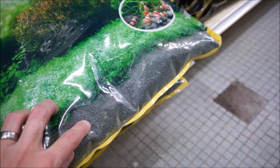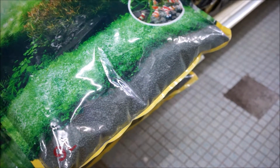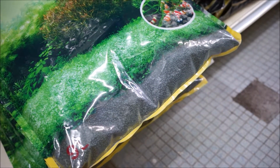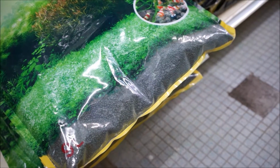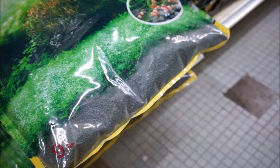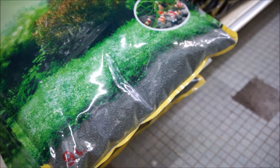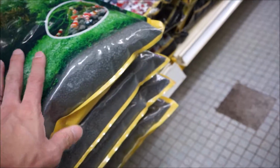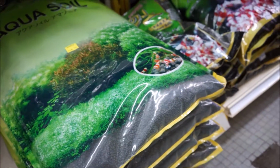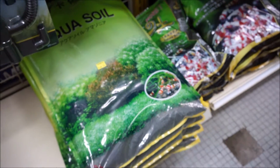And also, I don't think you can see it here, but it's not matte. It's a bit shiny, like it's covered by some type of polish. I think I mentioned in my previous video, when I filled up the tank with water, it was totally clean, like rock. But I tried to see if it's really rock. I just broke it, and it does break down. It is a soil. So aesthetics aside, I'm not sure how it works. So we're going to see the result on the tank. For 9 litres, they are selling from 79 ringgit 90 including tax, so it's actually quite affordable. Hopefully it will work.